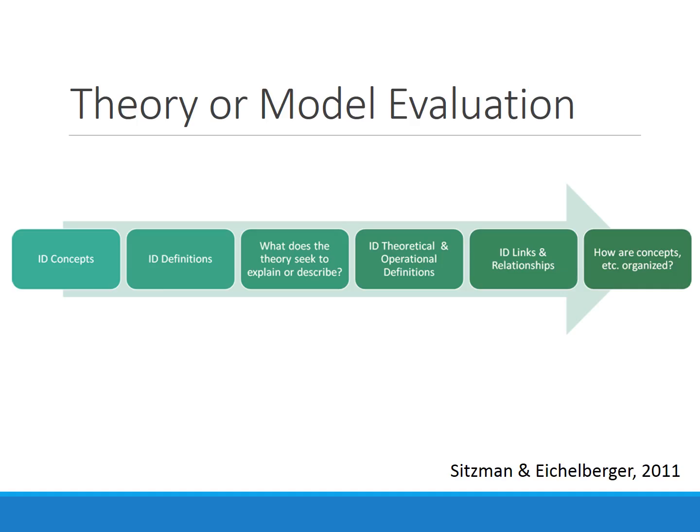In addition to validating a theory, we must evaluate the theory, including, but not limited to, its appropriateness for our purpose and need. Use a process approach that starts with identifying the presence or absence of concepts that list and classify the nursing components of interest. Next, identify the definitions of person, health, environment, and nursing. The third step is that the theory clearly identifies what the theory seeks to describe.